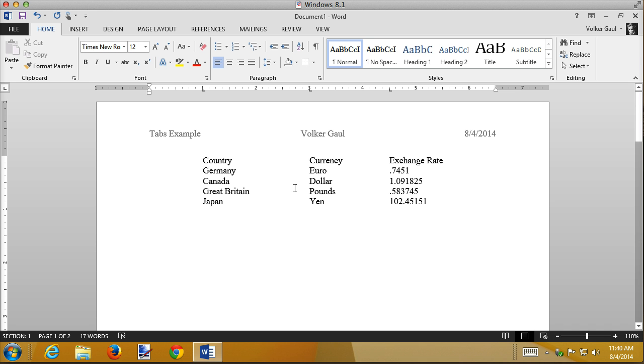Just to make those stand out a little bit more, maybe I should underline them. So I'm going to highlight them all and underline them. And this is one of the things that bugs me about tabs in Microsoft Word. When you press tab from here to here, any text formatting you have, like shading or underlining, is also included. I don't want that. So I'm going to undo that, double click this, and turn on underlining.